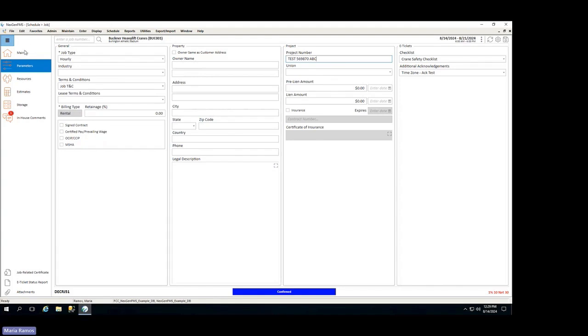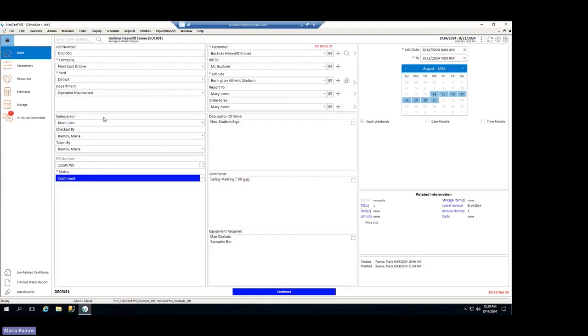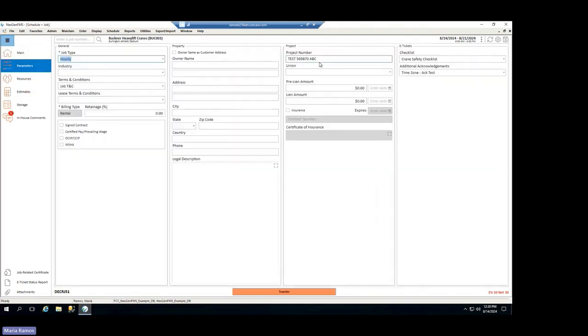And as you can see, you do have those statuses within the main part of your job here. So if you wanted to say transfer and then put into your comments over here which job number it was transferred to. And then the same, when you have your new job, you can note which job it was transferred from. So you can tie that all together. And that may be a way too that you would use your project number. So you could tie those two jobs together.